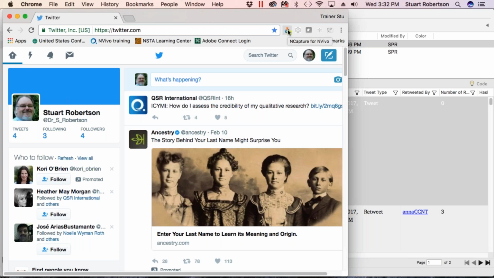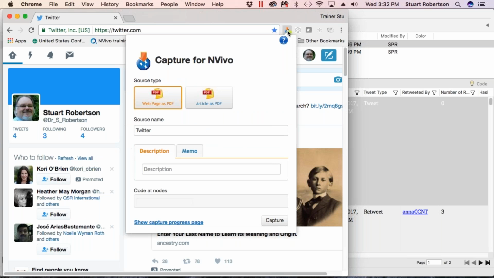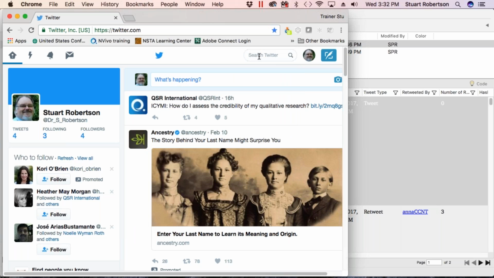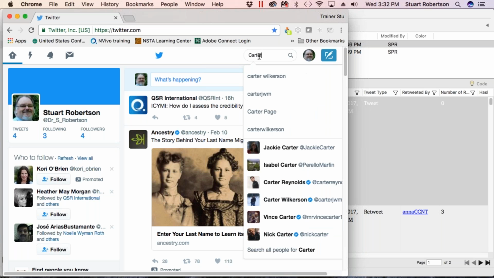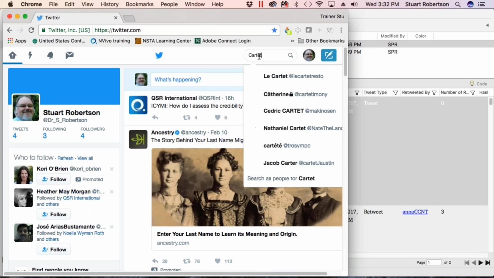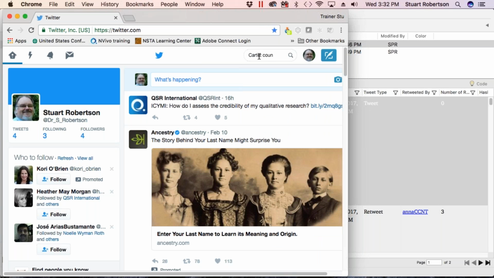I do have NCapture that comes with NVivo, and NCapture will allow me to capture a web page as a PDF, an article as a PDF, if I am out on specific Twitter pages. So let's say, for example, I was out at Carteret County.